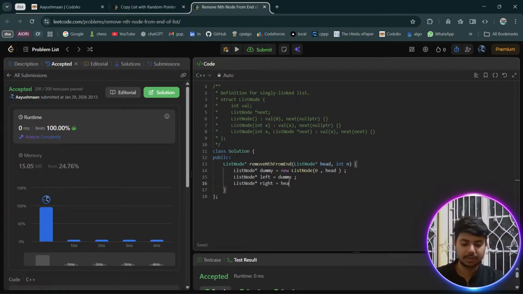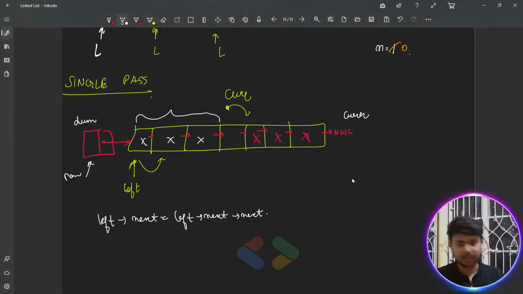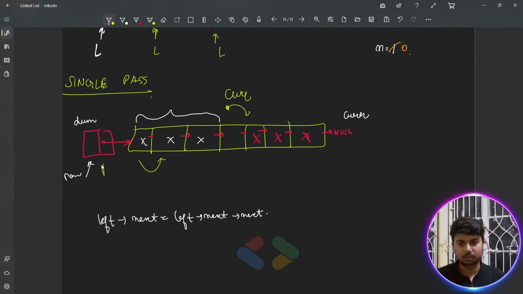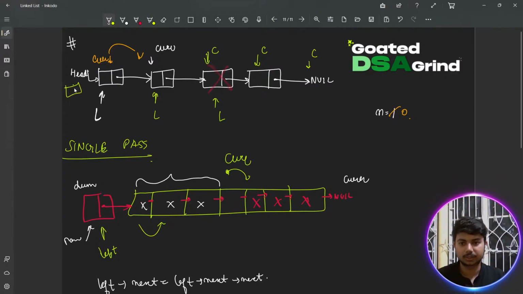Now right points to head, right doesn't point to dummy. ठीक है, लेफ्ट वाले को पीछे ही रहना है एक तो, तभी तो मतलब साथ के साथ आगे बढ़ाना होगा ना दोनों को वापस से. एक्चुअली इंस्टेड ऑफ व्हाट वी आर डूइंग इज, ये 3 का गैप चाहिए तो तुमको लेफ्ट यहाँ पे होना चाहिए, ये वाला पॉइंट पे लेफ्ट होगा, ठीक है. तो यहाँ पे जैसे 3 का गैप है, यहाँ पे एक डमी वेरिएबल ले लो, और एक्चुअली लेफ्ट यहाँ से स्टार्ट होता है, ठीक है, और साथ के साथ ये करंट के साथ साथ जाता है.